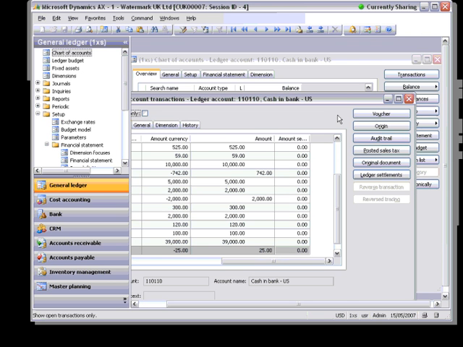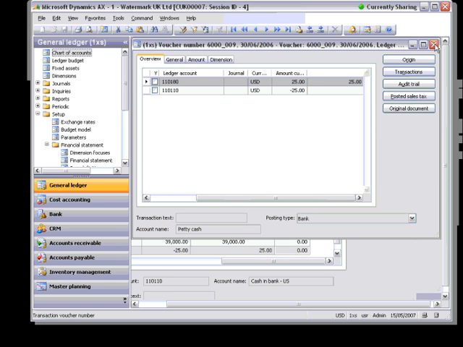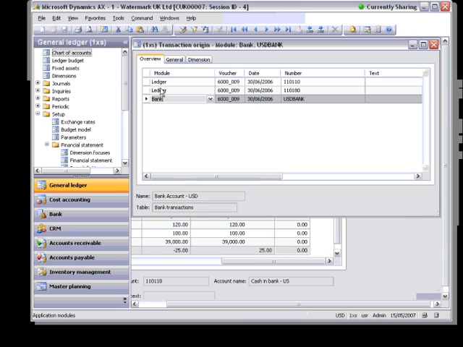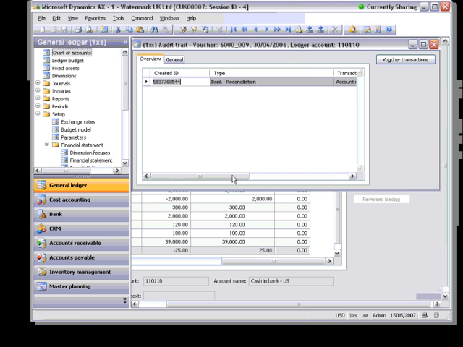If I go deeper and use the button voucher, I can see my debit and credit amounts, my corresponding. If I use the button origin, I can see all related modules which took action in this particular transaction. Audit trail.